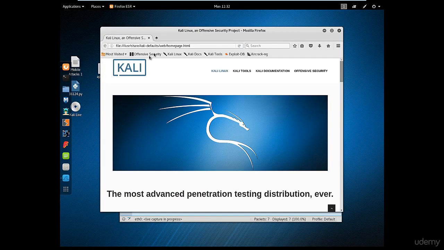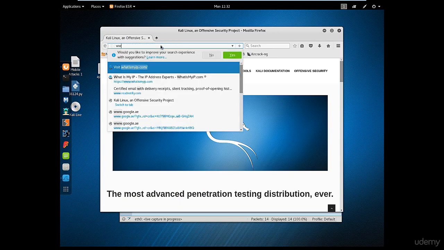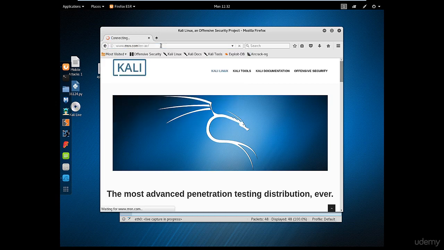So let me open the browser and let me type any website, for instance www.google.com.